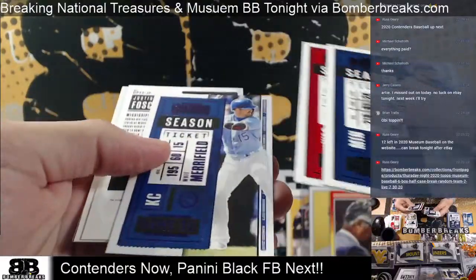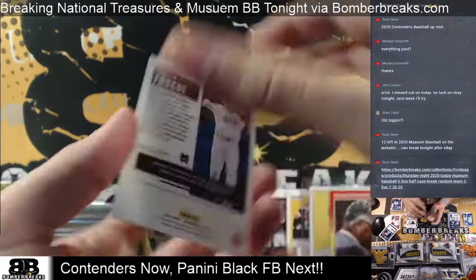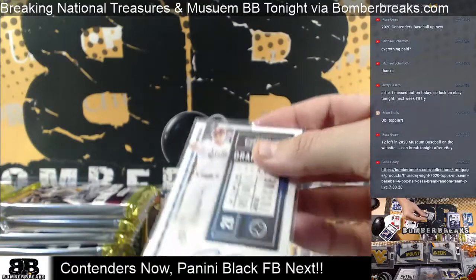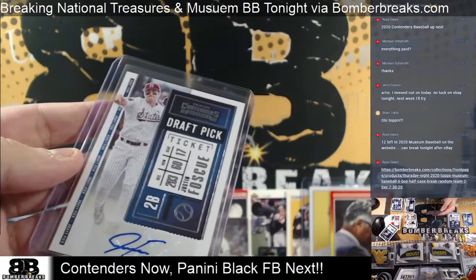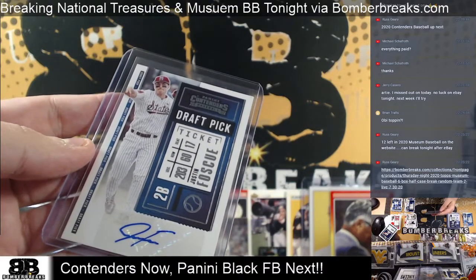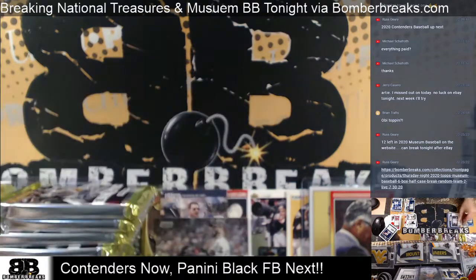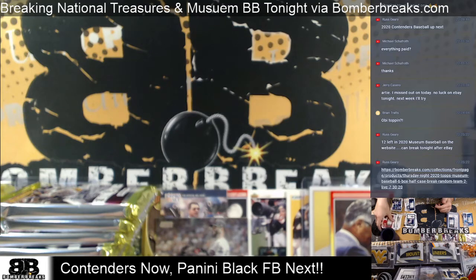Purples of Donaldson, Scherzer, and Whit Merrifield. And we've got an autograph of Mississippi State's own Justin Foscue. Justin Foscue, second baseman. Again, no team on the card. I will consult my list here for Mr. Foscue. Foscue is a Texas Rangers. Texas Rangers there for Justin Foscue. Congrats there, Jordan, and that on the inserts. That, we've got that, and that goes there.